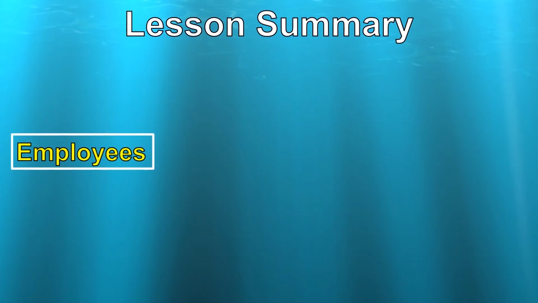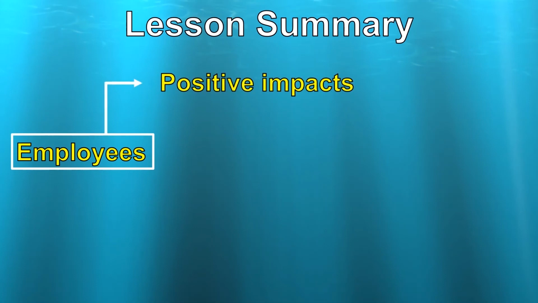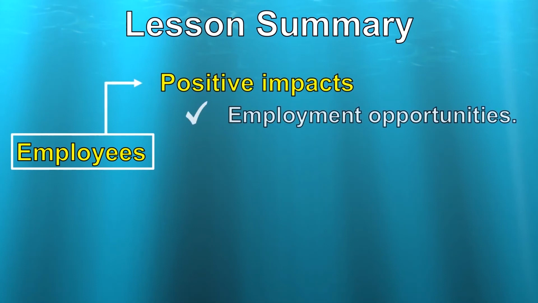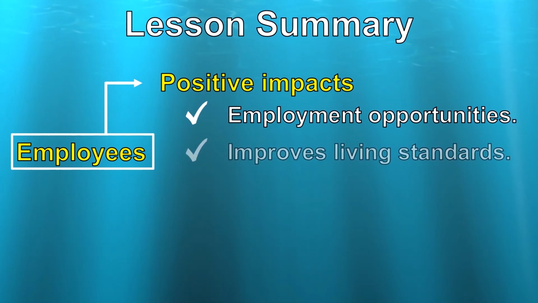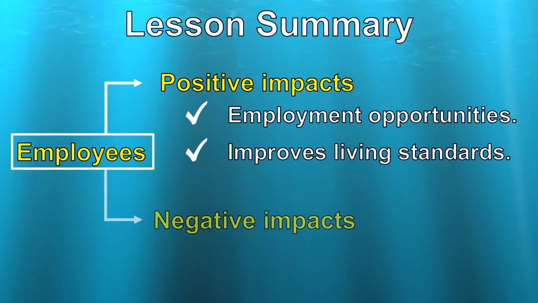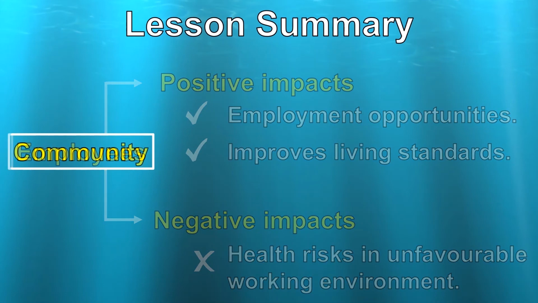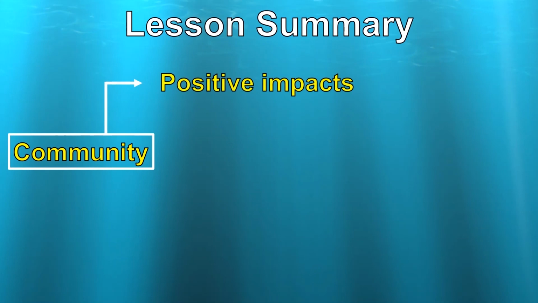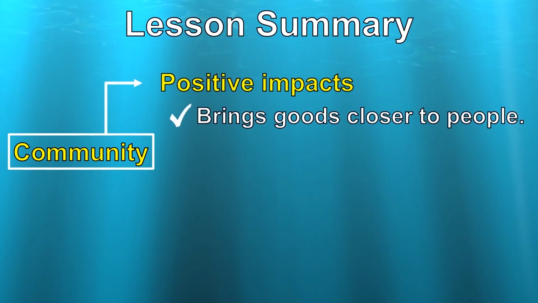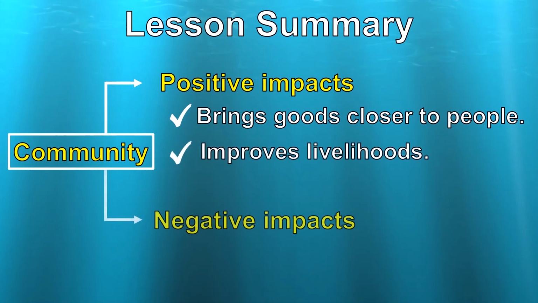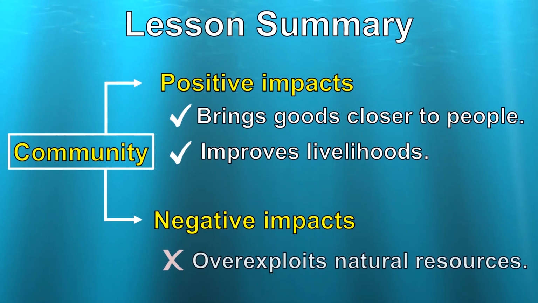On the employee side, employees are positively impacted by enterprises because they get employed, and at the end of the day, their living standards improve. However, they can also be negatively affected in terms of their health if the working conditions are not favorable. When the business is open in the community, it brings goods closer to people, which reduces transport costs and improves the livelihood of the community. But sometimes enterprises may also overexploit the natural resources in the community.